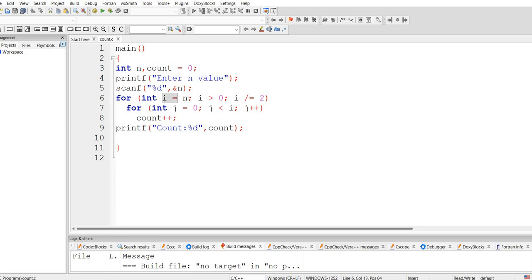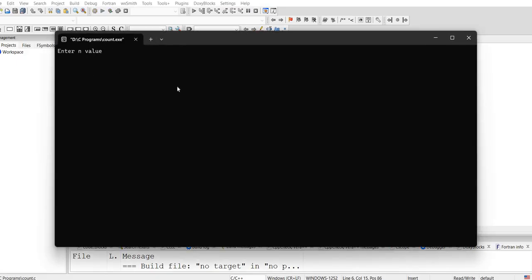And also here i equal to n, i greater than 0, i by 2, j equal to 0, j less than i, j plus plus, count plus plus. Now how many times is the count executed? Now you can print that count. So this is the example program. So for example, here the n value is 6.